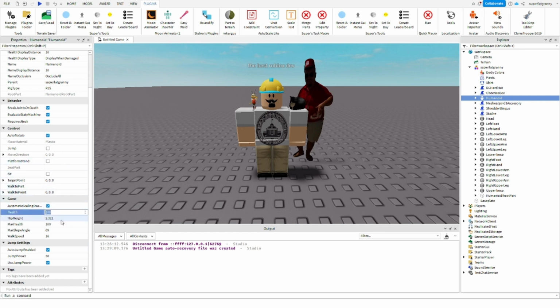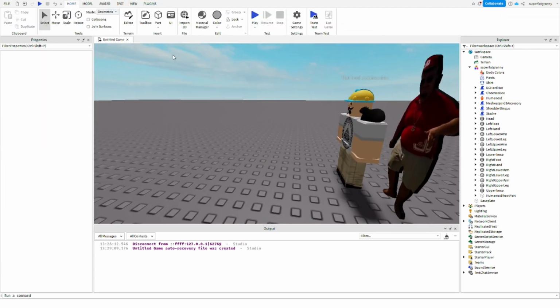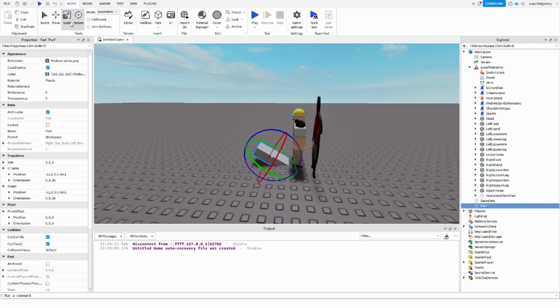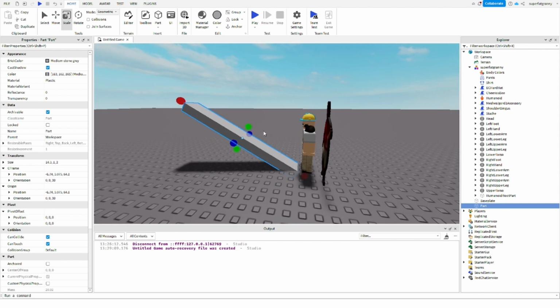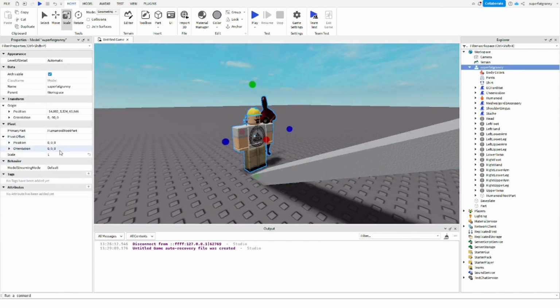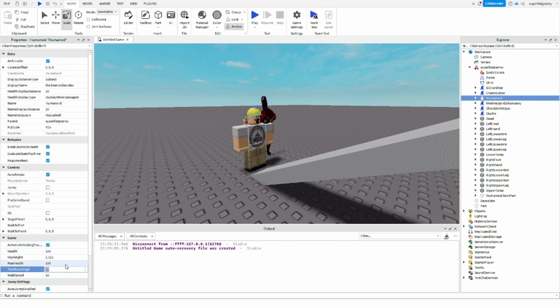Next, we also have health, so you can change the health. And you can change the max health. Then max slope angle. Real quick, if you come over here, you get a new part. If we rotate that like this, your character will be able to walk up that, because right now, the max slope angle for the humanoid is 89.